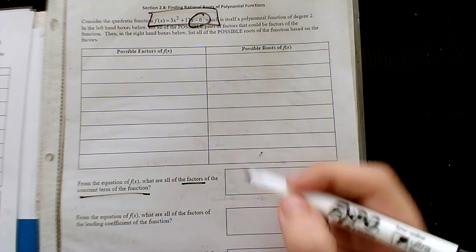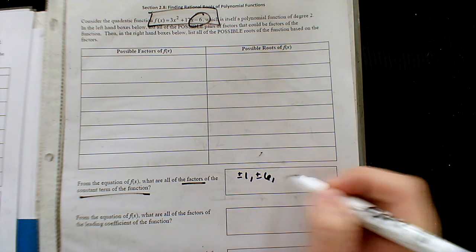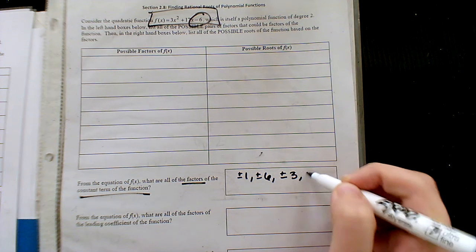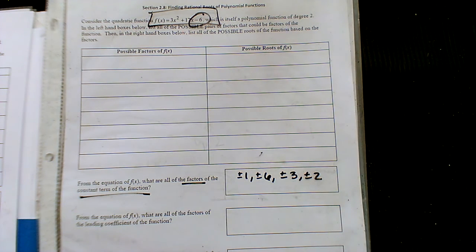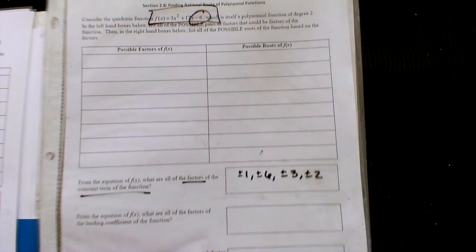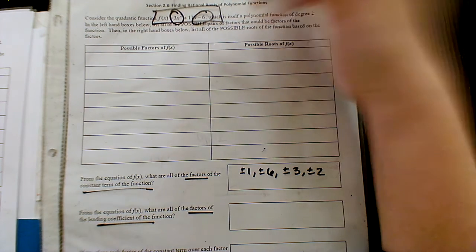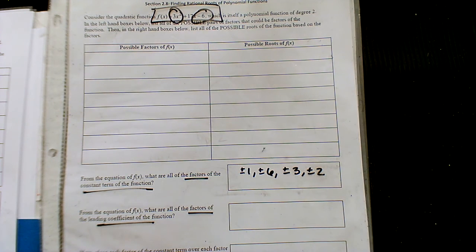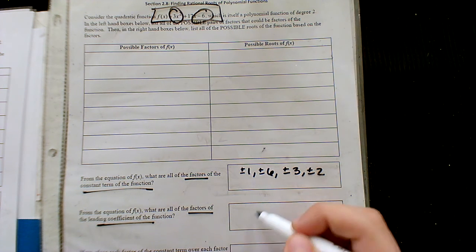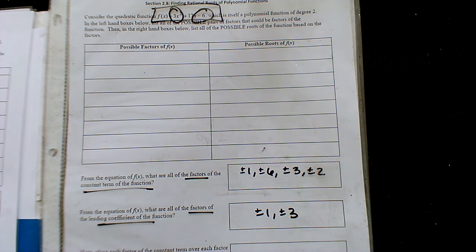What are some numbers you can multiply together to get -6? Plus or minus 1, plus or minus 6, plus or minus 3, plus or minus 2. I like it. Okay, so we listed those from yesterday to help us write out possible factors. We also used the factors of the leading coefficient. So what are some numbers we can multiply together to get 3? 1 and 3. Okay, you can also do plus or minus in that case too.